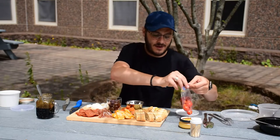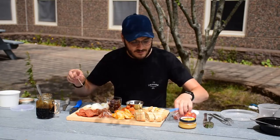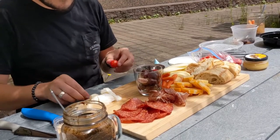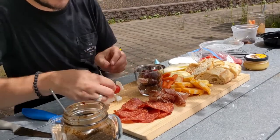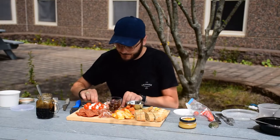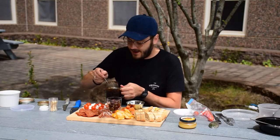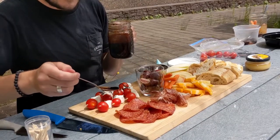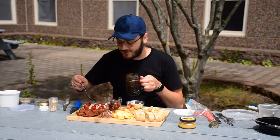I've got my mozzarella cheese cut up, my cherry tomatoes, and toothpicks to use as skewers. I'm going to take a cherry tomato, stick it right through, then add a piece of cheese, and add that to our board. I'll add a balsamic glaze to the skewers — just lightly drizzle it over with a spoon. You don't want to add too much because the flavor of balsamic can be quite strong, but just a little bit adds to the sweetness of the tomato and richness of the cheese.